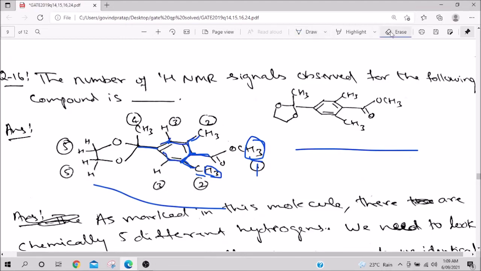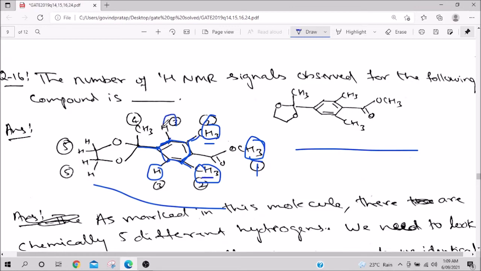So, basically these two CH3s are in chemically identical environments. So, they will show one peak, and of course, these 3 hydrogens and these 3 hydrogens are identical. So, it will show a big peak which will have an intensity of 6 protons. Moving on to here, again these 2 hydrogens are identical, you can look very clearly, because if I move here I see this, if I move here I see this.